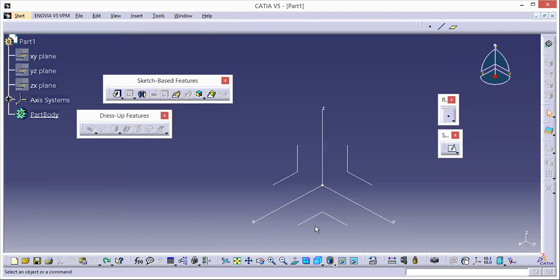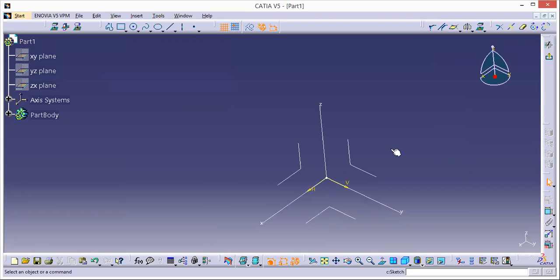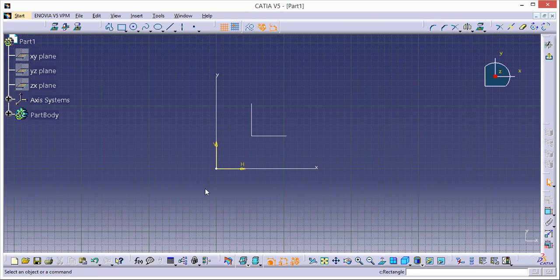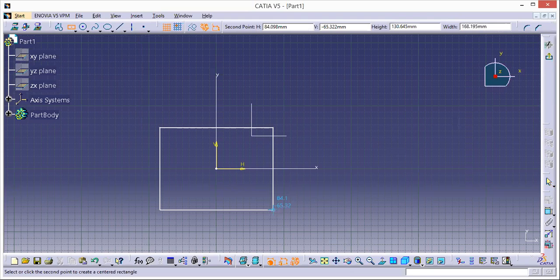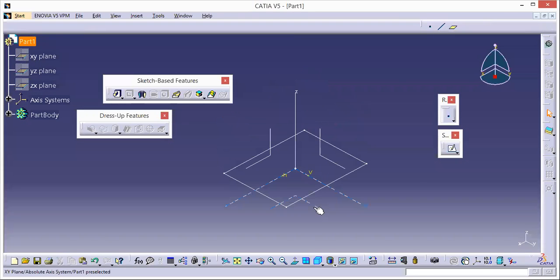As you can notice in the last tool, that is the pad, if I have created anything on the plane, the material only tends to be added in its perpendicular direction, right? If I have created something on this plane, it will only add the material in this direction. So if I create on this plane, what is the direction it will add the material?